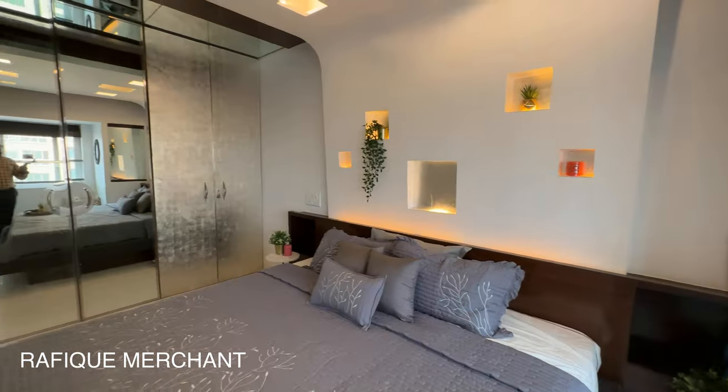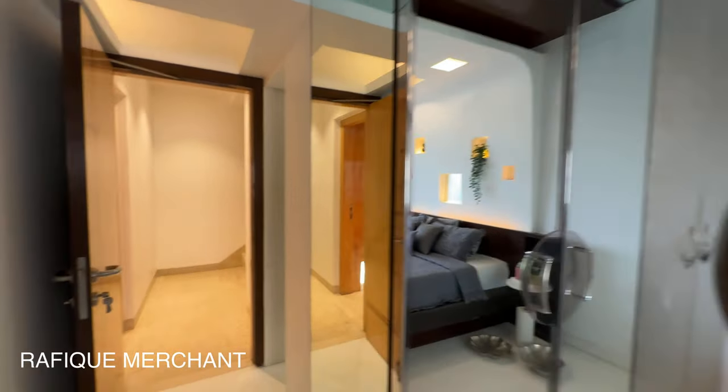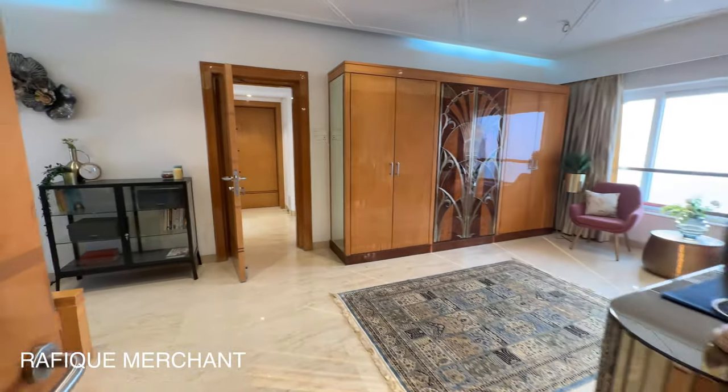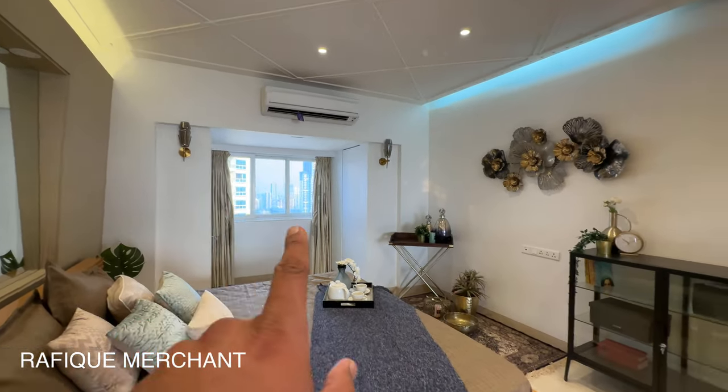Everywhere you see — niches, perfect mood lighting, and floor-to-ceiling height that's impressive. This is a bedroom with cross ventilation — two bedrooms combined into one, easily more than 400 square feet, with wardrobes and interminable space. The view really cocooons you. And here's your personal sanctuary — like your own spa, with a jacuzzi and bathtub. You really need to unwind and relax in this one.